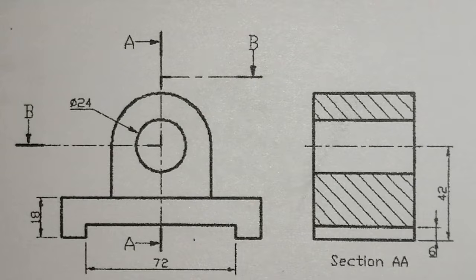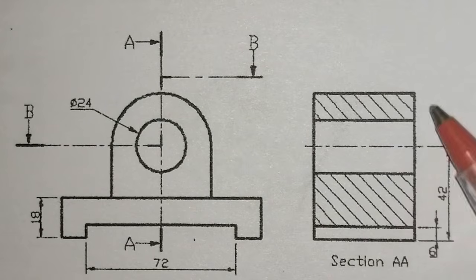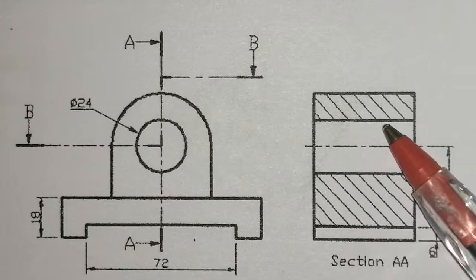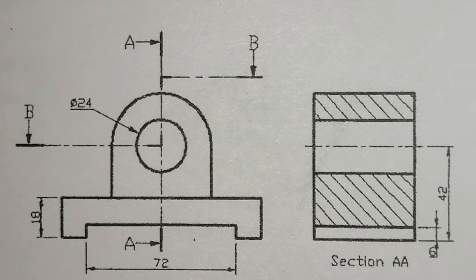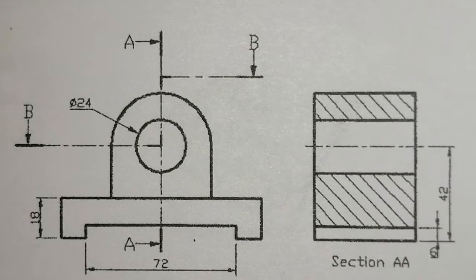An example of holes that are not being sectioned. When we look at section line AA, showing in that direction the section view, there we have the section view, and the hole there going straight across is not sectioned, it's empty space. Only when you cut through solid material will you have section lines there.